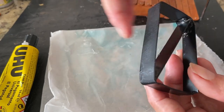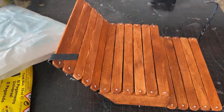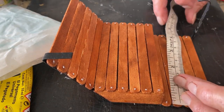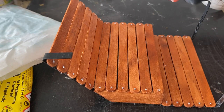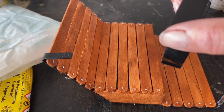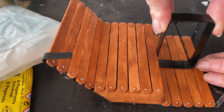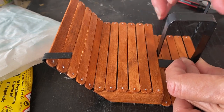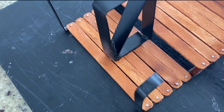Now that this piece is dry and painted, I'm going to take the main frame piece and mark the center points between here and here with my pencil. And once I have the lines, I'm going to take the middle frame and with the join pushed this way and this centered, I'm going to glue that on, making sure it's straight and in the center. You can see here I have that pushed all the way up to the raised section.